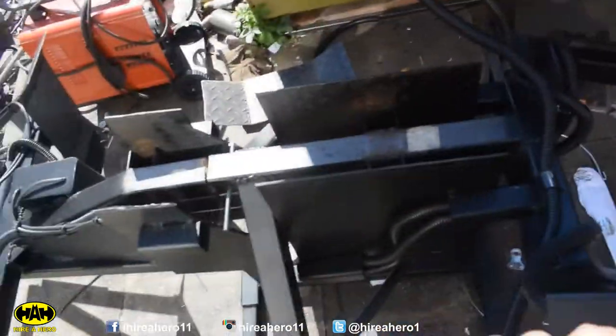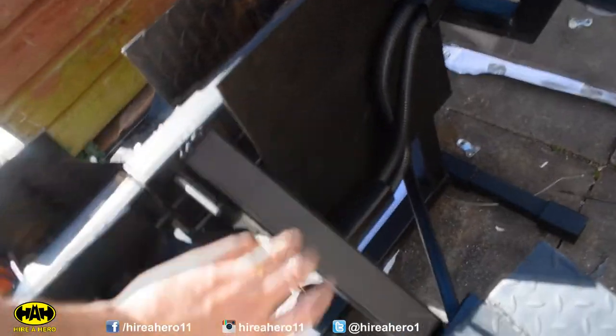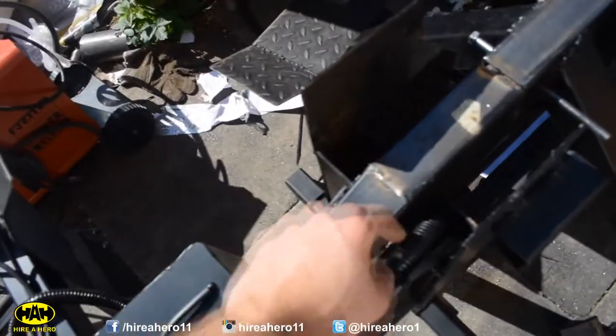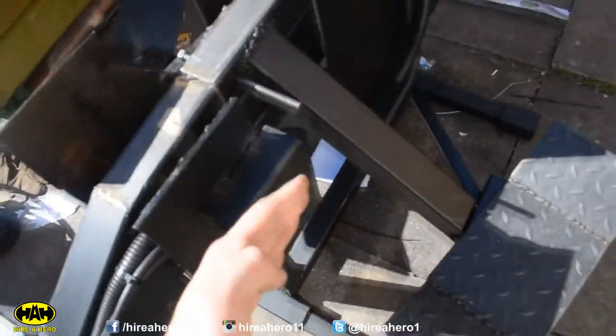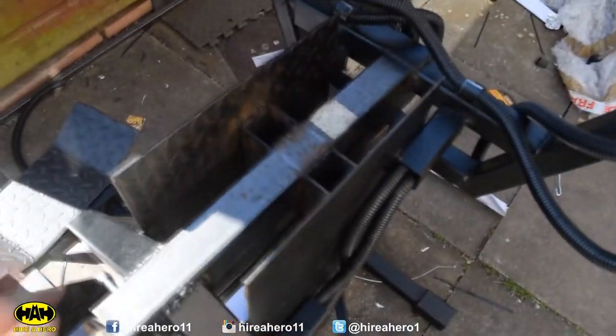I'm also going to address the skinniness of this part here. It has the big tank thing over the top, but this is quite slim underneath. It should all be on one level, so I'm going to take these off, stick some more 50mm tubing there, and then put this on top. So this is then brought out by 50mm on either side, which is about flush with the thing that goes on top. It's going to be quite tricky getting a grinder in there to take them off, but we'll see how we go.